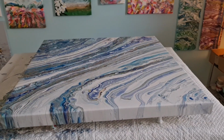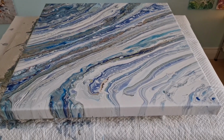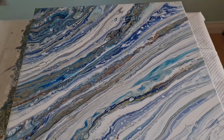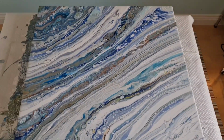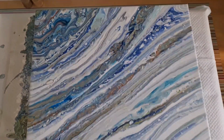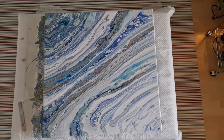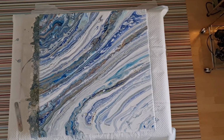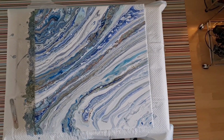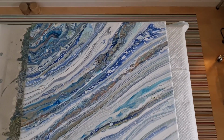Oh, sorry. So here is this painting. You just missed the last little bit of me stretching when I knocked the camera. I'm just standing on a stool here, just so I can get above it to show you all of it. And it's looking really pretty at the moment. It hasn't gone too jagged, I'm pleased to say. And the colours are looking really nice.